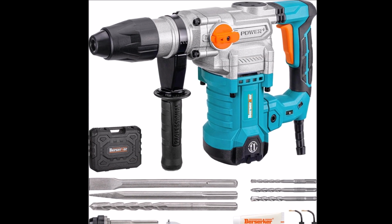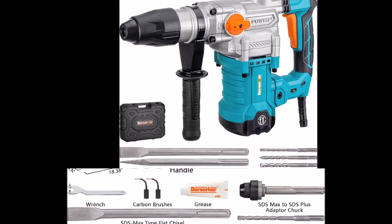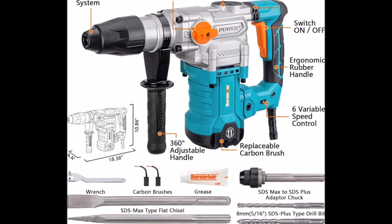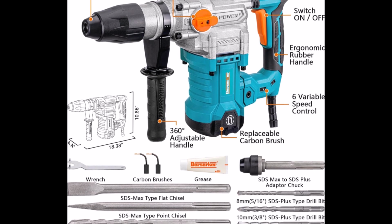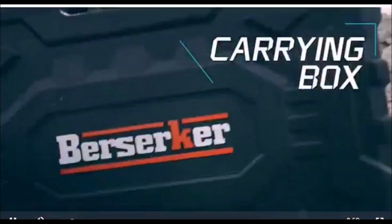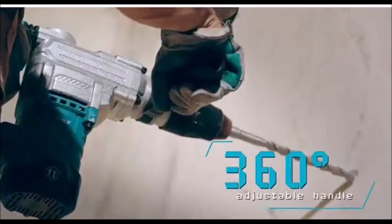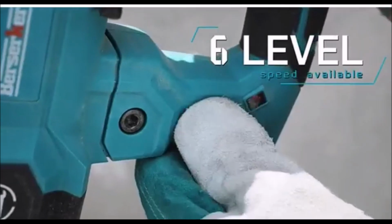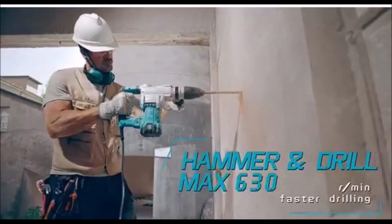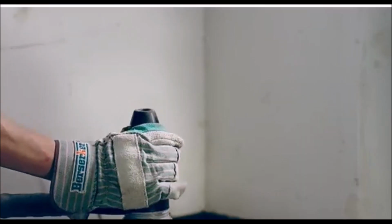Number 10. The Burker 1 9/16" SDS Max heavy-duty rotary hammer drill is a powerful tool designed for demanding drilling and chipping tasks. Equipped with a robust 1,600-watt, 13-amp motor, it delivers 0 to 630 RPM and 0 to 3,800 BPM, producing 7.38 foot-pounds, or 10 joules, of impact energy. This makes it highly effective for drilling into concrete, brick, rock, and other hard materials.